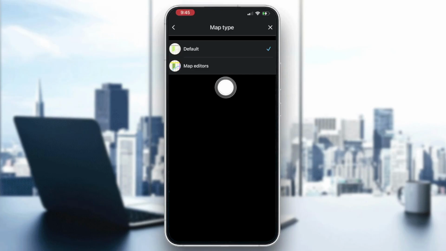So you can also adjust whether Waze uses a day, a night, or automatic appearance. The automatic mode can change the map appearance depending on your phone settings or the time of day. After selecting your preferred scheme, return to the navigation screen to see the changes. If the new appearance does not apply immediately, close and reopen the app.